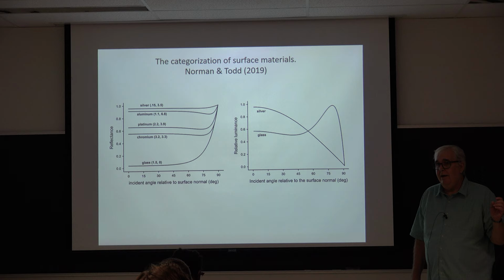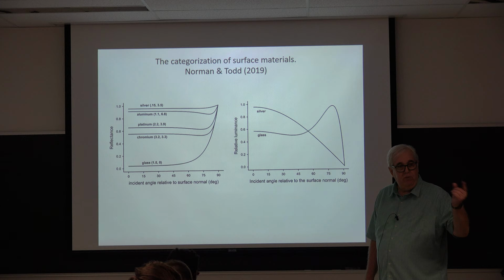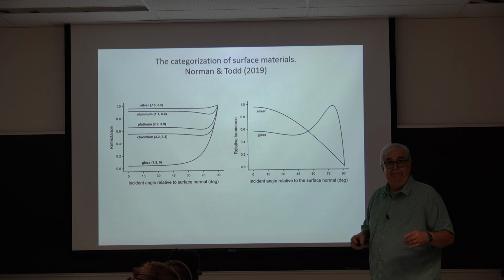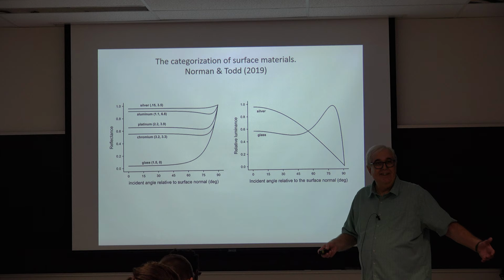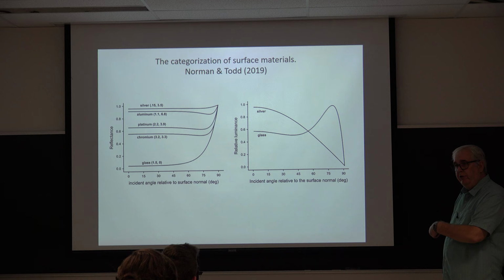by a French mathematician, physicist, a guy by the name of Auguste Fresnel, who worked out how light is reflected and refracted from different materials. And he wrote a really ugly looking equation, involves imaginary numbers. It's probably why they didn't cover it in your undergraduate class. They shy away from imaginary numbers whenever possible, but you don't have to know the equation. What you should know, though, is how dielectrics are different from metals.